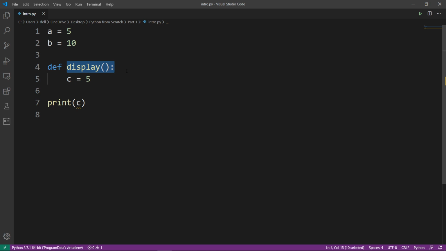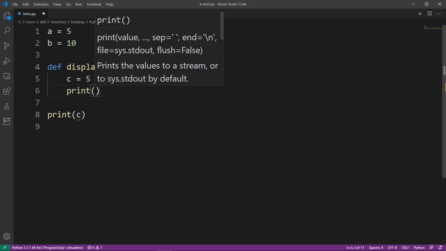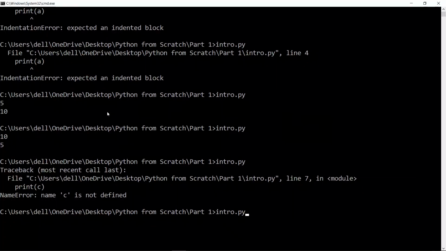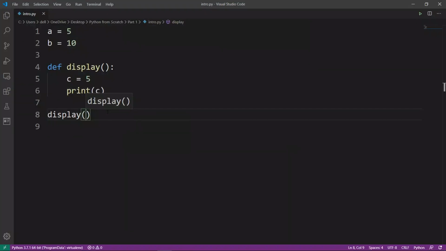So we can't access a variable which has been declared inside a function and is not global. So c is going to be accessible only to the statements inside of the display function. Now if I print c here and call the display function, yeah, we get 5.